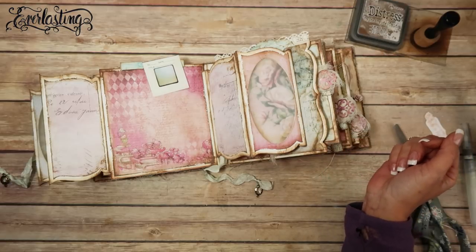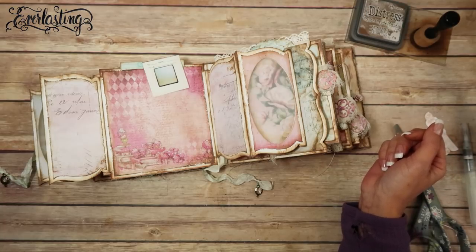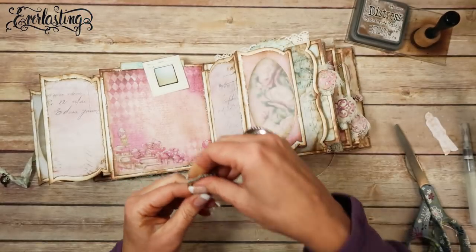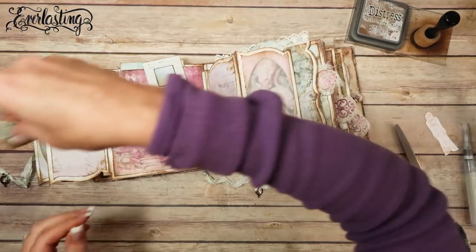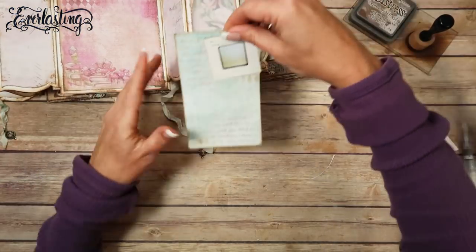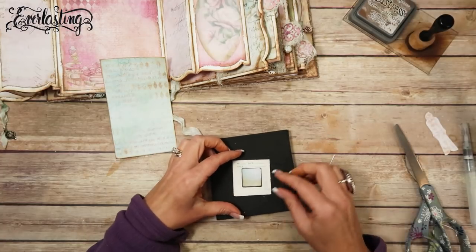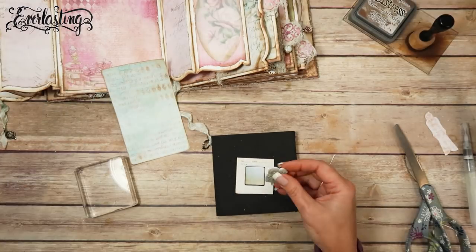What about a stick pin? This might be cute. Having the Friends Forever stick pin coming out. No, that's too high. Too tall. Okay, so maybe I'll just do some lace trim or something. So that's what I'm going to do. So what I think I'm going to do first, I think I'm going to stamp the word love on there. It looks like it would fit perfect.